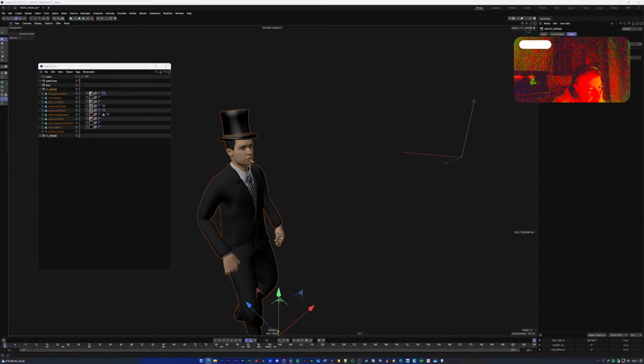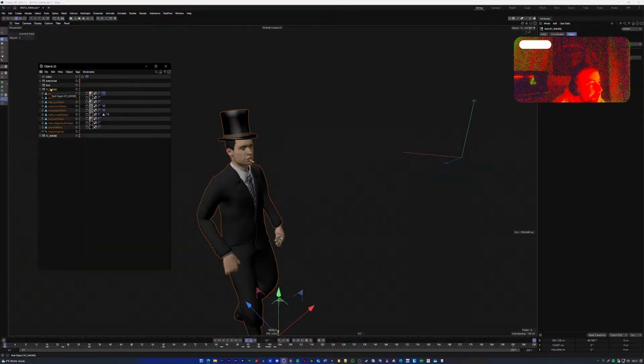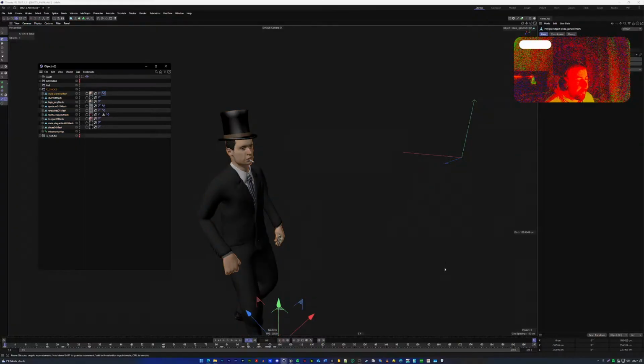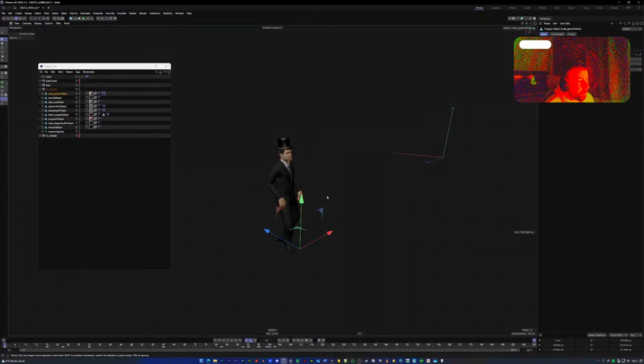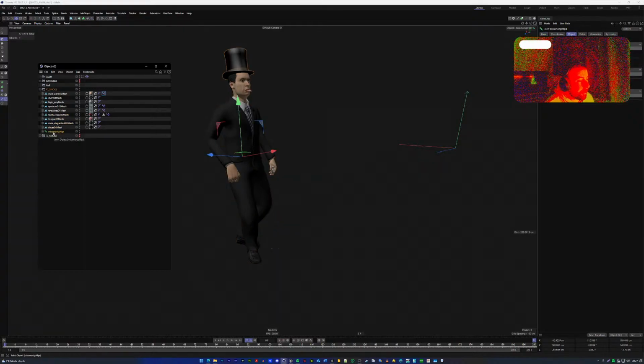Can you move it to the origin? I just tried that, yeah. I moved it to 0, 0 and exported it. It didn't really do anything. I think it's because it's inside a null, but if I take it out it's going to mess up something. And you can see here it's not at 0, is it? It's all different spots. Oh no, it is the same. What is that?